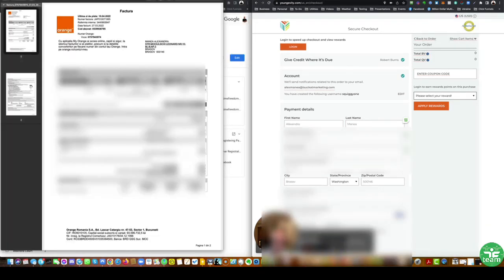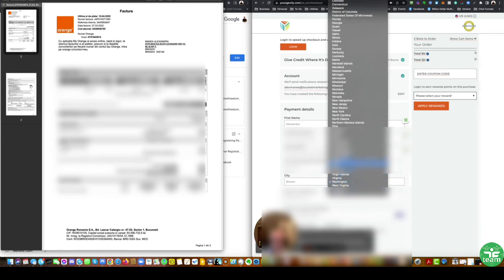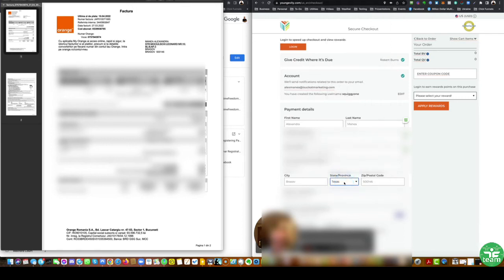Okay, I'm going to be moving forward through the process here. I've got her name, her company name. This is optional, as you can see. Street address, the apartment number, where she lives in the country of Romania, and I'm going to choose Texas as the state. That's not actually the state in Romania, but adapt, improvise, and overcome. Also, I will be masking out the credit card number information and so forth here in the video, as well as the physical addresses. But you get the idea.